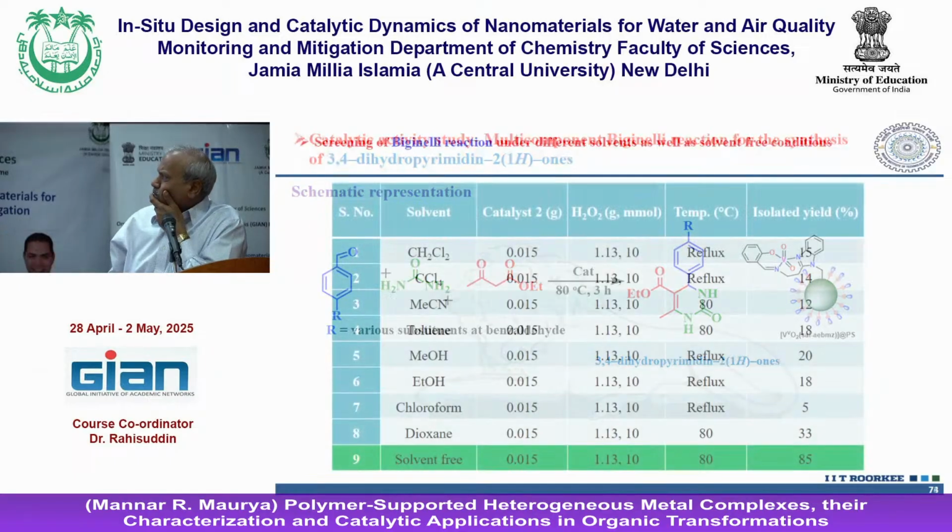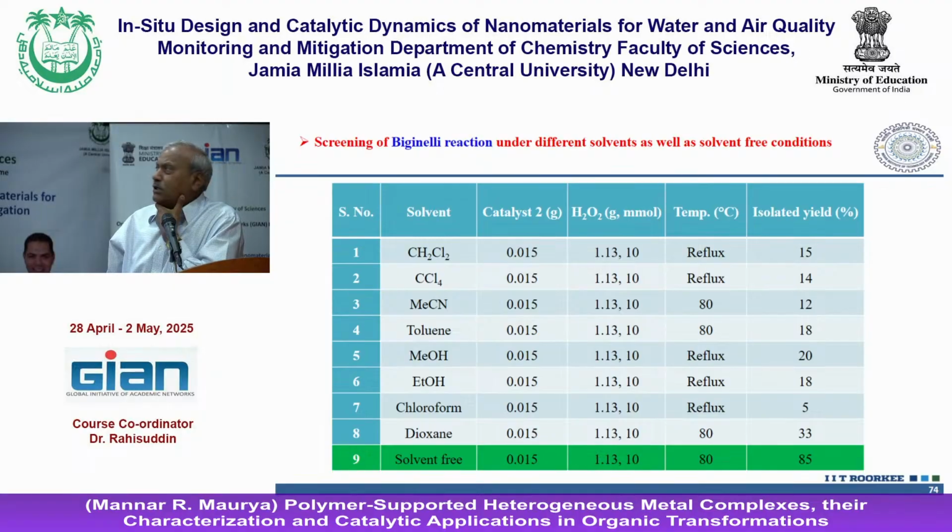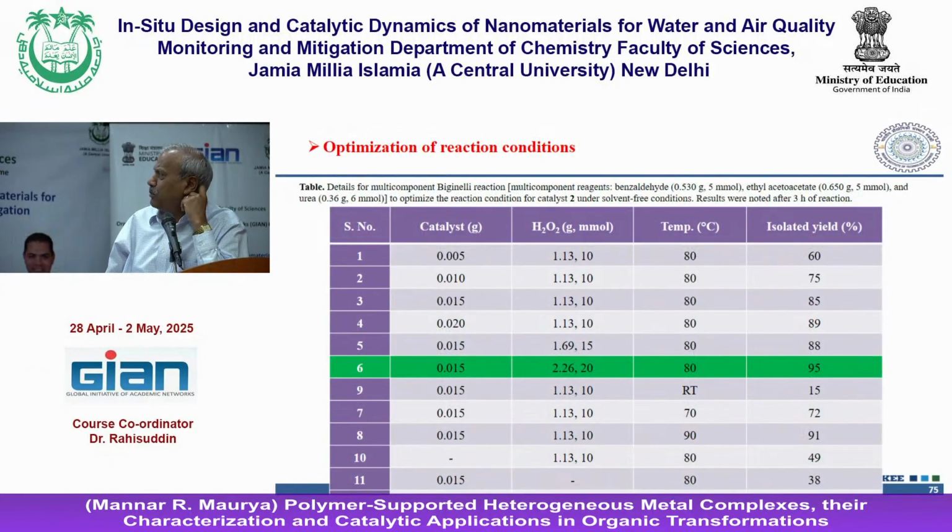See, the conversion is going almost like 85% yield, and the beauty here is that you can separate the product by dissolving it, and then just evaporate it, you get the compound, and you can crystallize it. You don't need to go for column chromatography. That is the beauty here. Okay, so the isolated yield in optimized condition is going almost like 95%, and for all products, both ways, we have the isolated yield, and then we have recrystallized it simply. Both yields are given here, working very well, and it's pure. That is the beauty, it's pure.